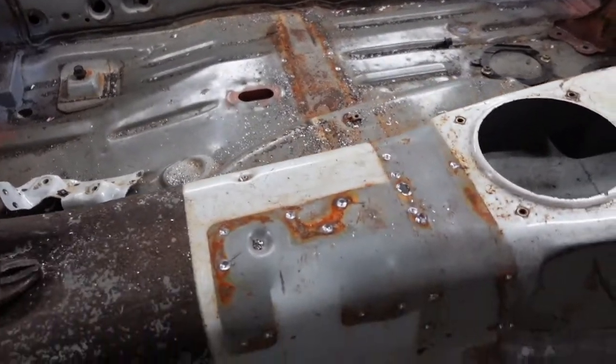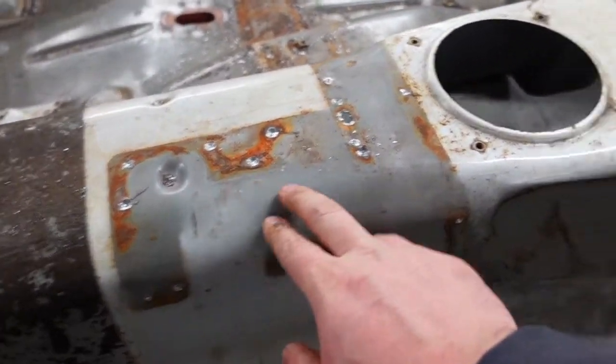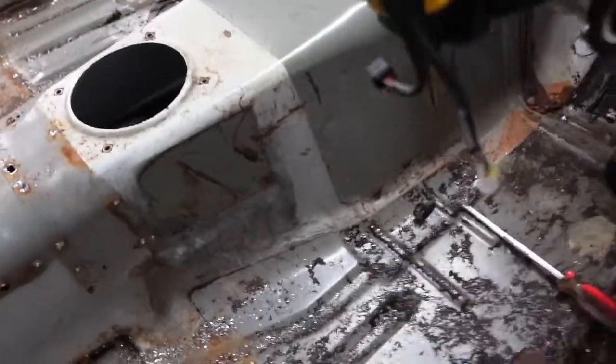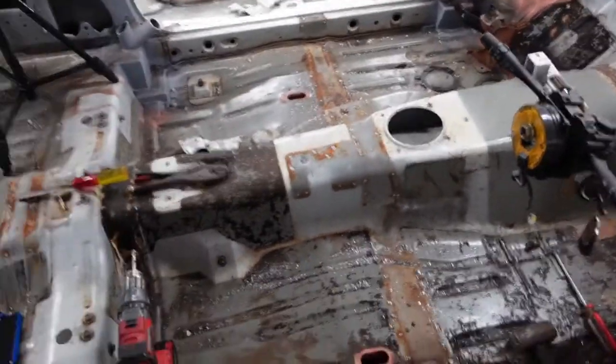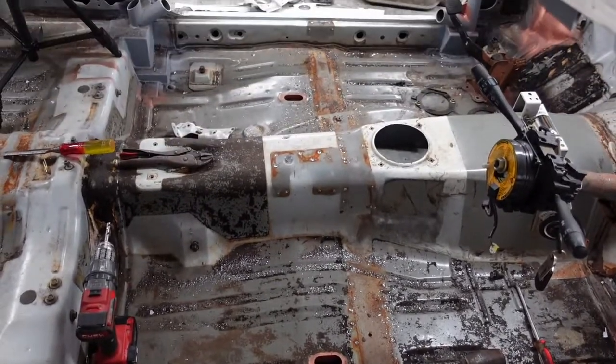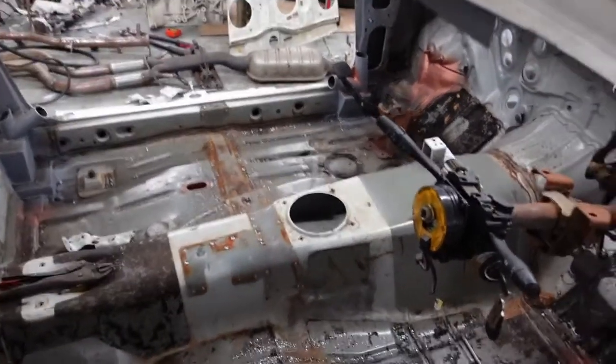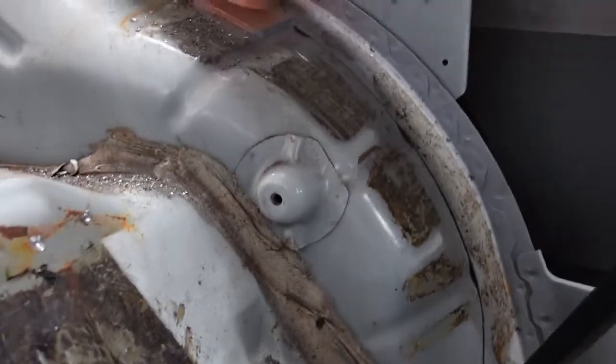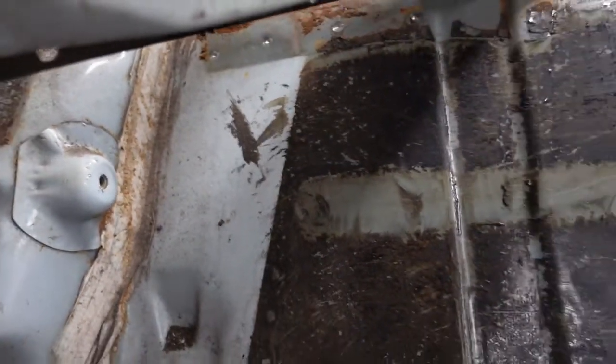But yeah, doing well. Got the hydraulic handbrake mount out, a little bit of a fail there, drilled straight through, as well as back there, but you can sort that out no problem. That's almost it. I was going to say that's it then, but it isn't, because we've got to get rid of those little guys. So I'll do them next, and that might be a little bit tricky because that seam sealer is probably hiding a couple of spot welds, but we'll have a go.